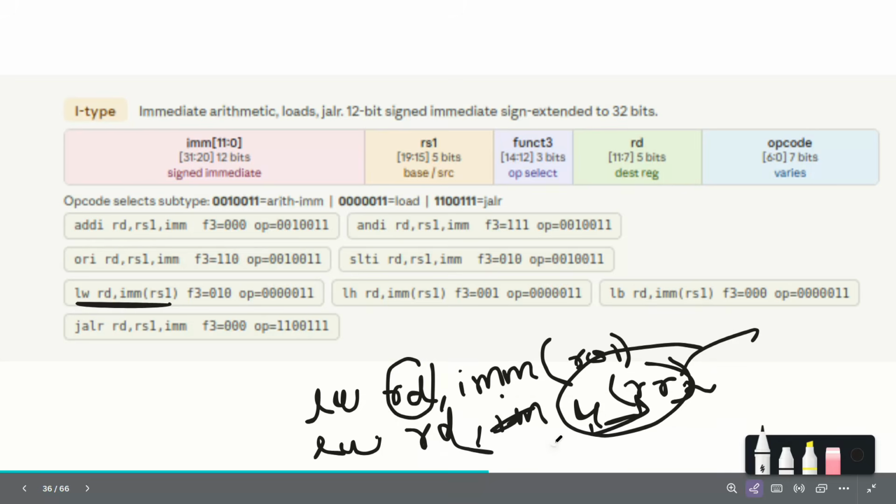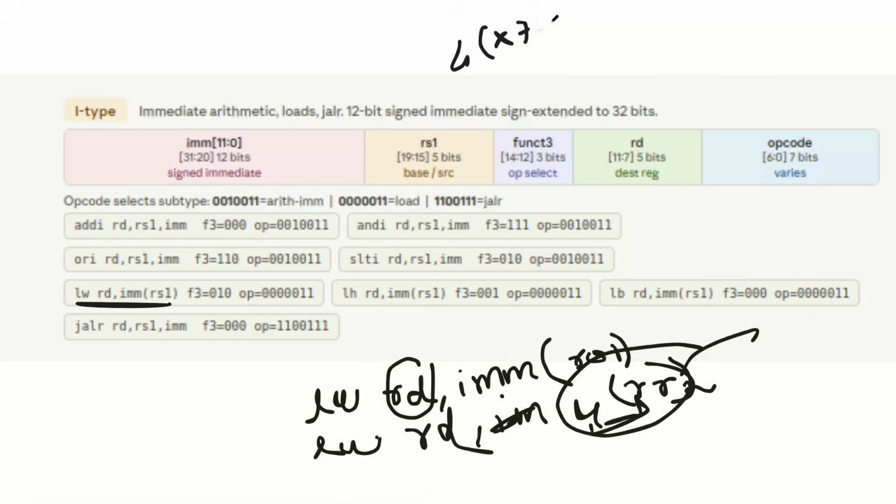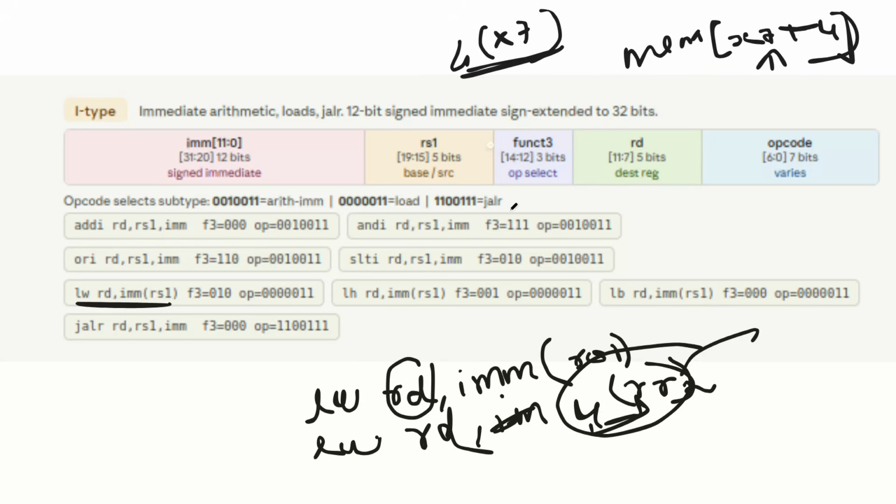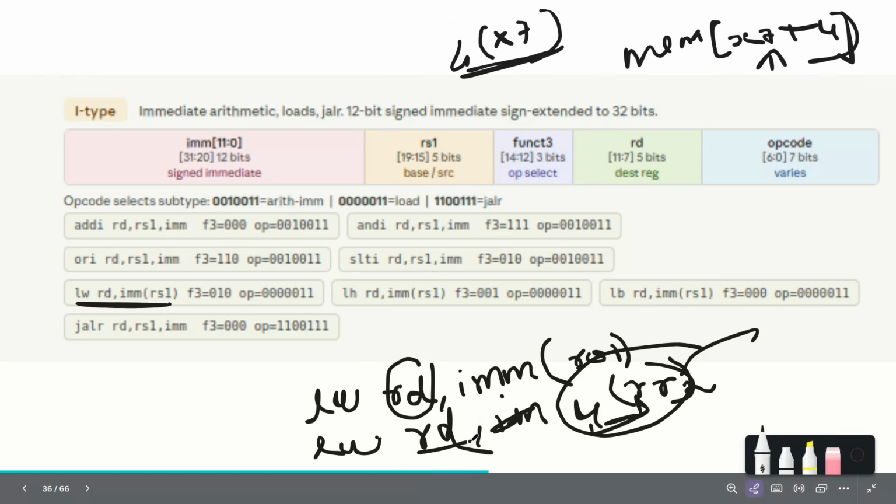That is what load means. Let us say you have 4 x7 something like that. So in the memory you have to find x7 plus 4. So this 4 here would be what? In this place of memory, what is the value that you have to load into RD. That is what load RD means, right?